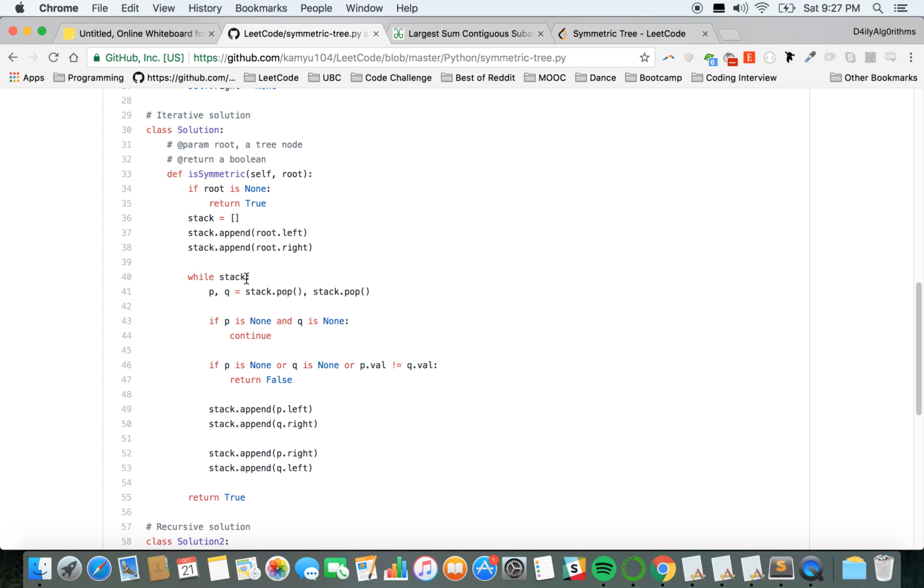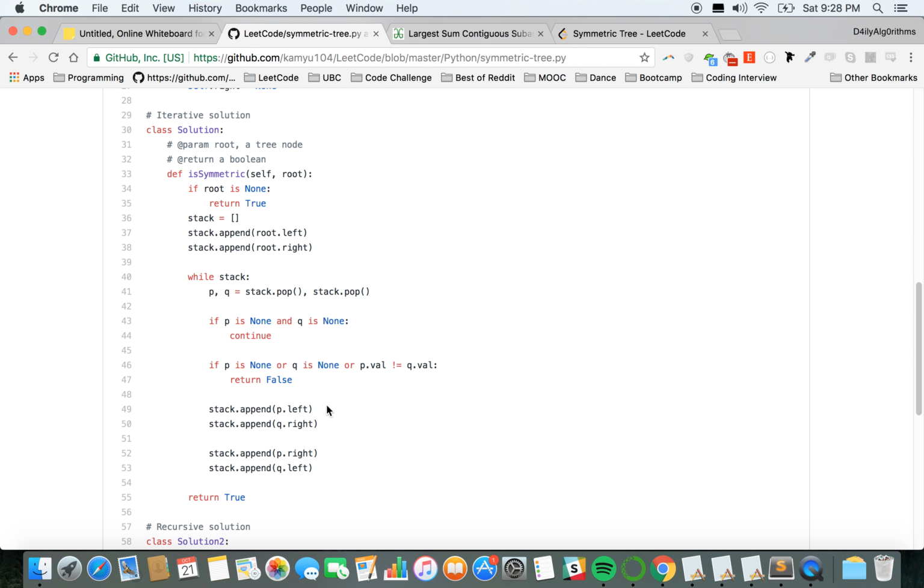While you have elements in the stack, you pop them. If both are empty, you continue. If they have different values, or if there's something weird, like one is none and the other is not none, you return false.